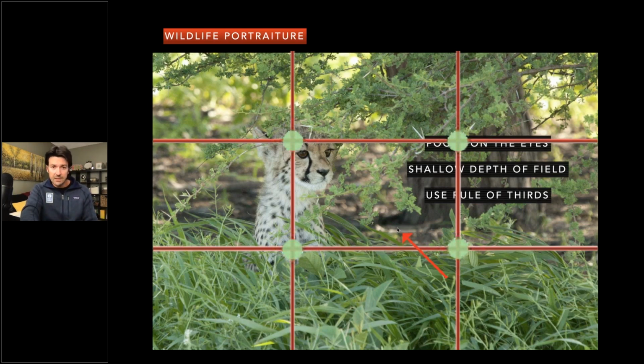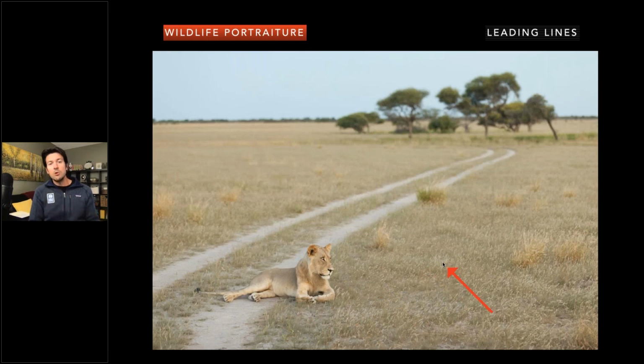I can promise you. Another one of the big rules of composition is leading lines, okay? This is a great technique and a great example here. Now, we don't see as many leading lines in pure, pristine nature. There just aren't a lot of man-made structures, but there sometimes are trees, there sometimes are even safari tracks. We're going to come back to this later in the talk, of how even man-made things you might view as unsightly, like, hey, I don't want to get a lion on a road, we can actually use to your advantage as a leading line. Notice how it directs the eyes away from the lion, where the lion's gazing, to this cool little stand of trees in the back.